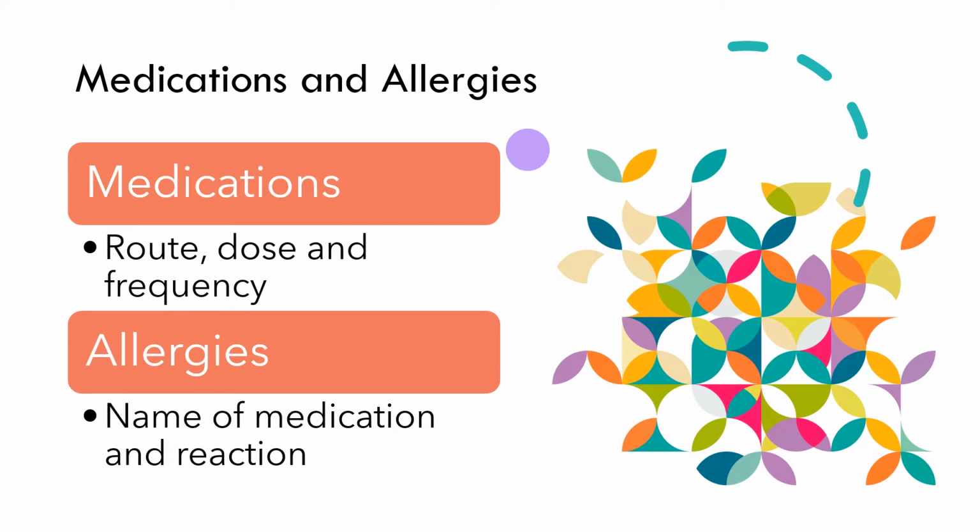Reactions to medications should be documented carefully, as patients often report a side effect as an allergy. A true allergy to a medication results in an immune system response, while medication sensitivities are often just an exaggerated response to a known side effect. You should inquire and document any allergies, sensitivities, or medication intolerances at every visit, as this information may change frequently. Documentation should include not only the name of the medication, but also the patient's reaction.